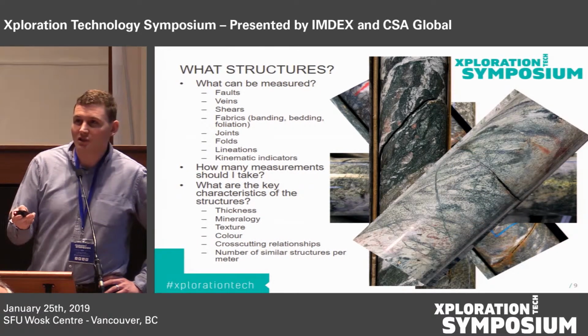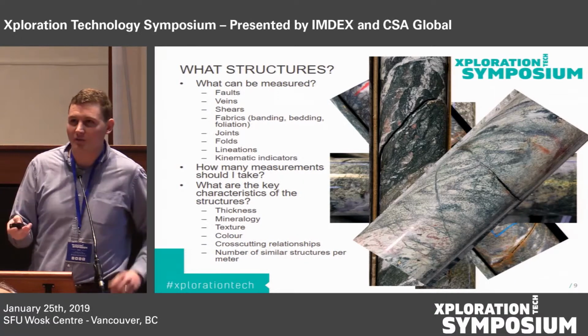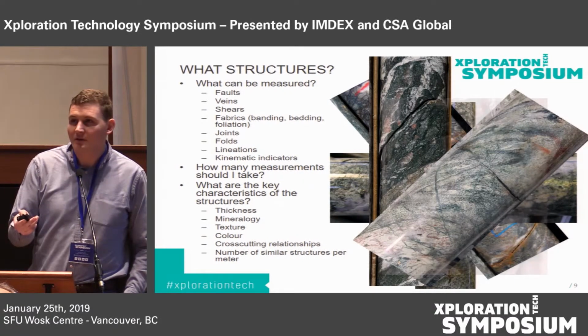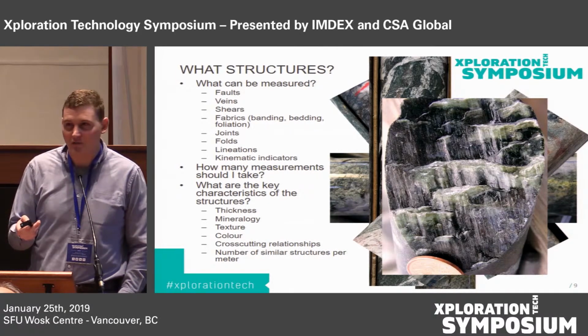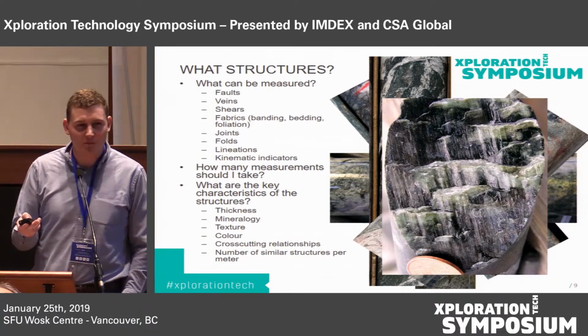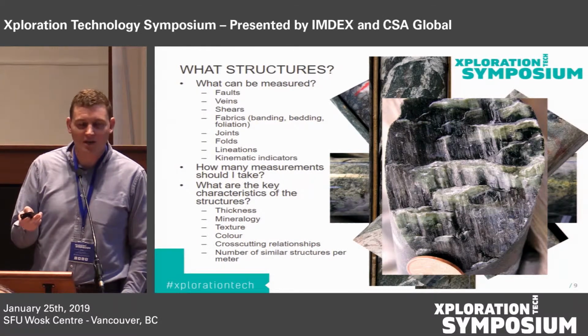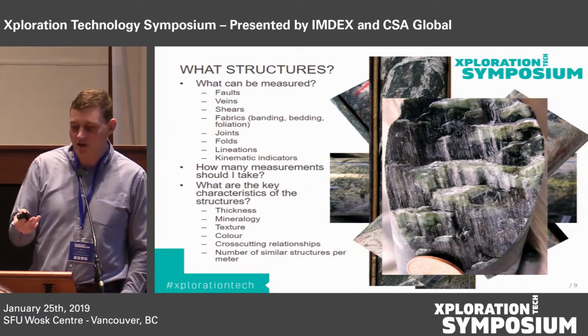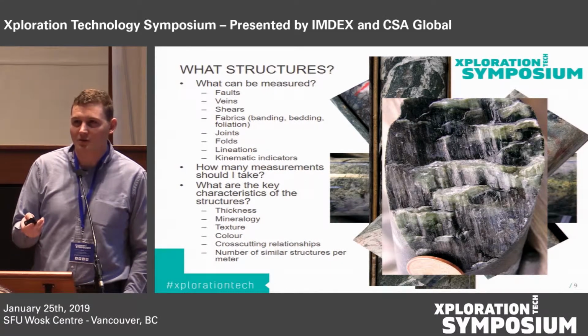Folds, which can have a particular vergence and can be an indication of a larger scale fold structure. And the big neglected one in structural geology I often find, lineations, can give you so much information, but they very often just get completely ignored. I mean, here's a nice example where you can see a lineation, and that will often give you very good information about movement directions on faults, but if that information isn't recorded, then you've lost out on an opportunity.